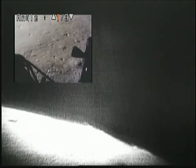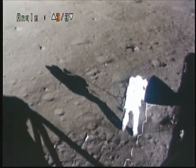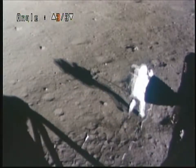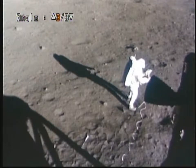Difficulties. The one thing that gave us more trouble than we expected was the TV cable, and I kept getting my feet tangled up in it. It was a white cable, and it was easily observable for a while, but pretty soon it picked up this black dust over it and blended right into the ground, and seemed like I was forever getting my foot caught in it. Fortunately, Buzz was usually able to notice that and keep me untangled.